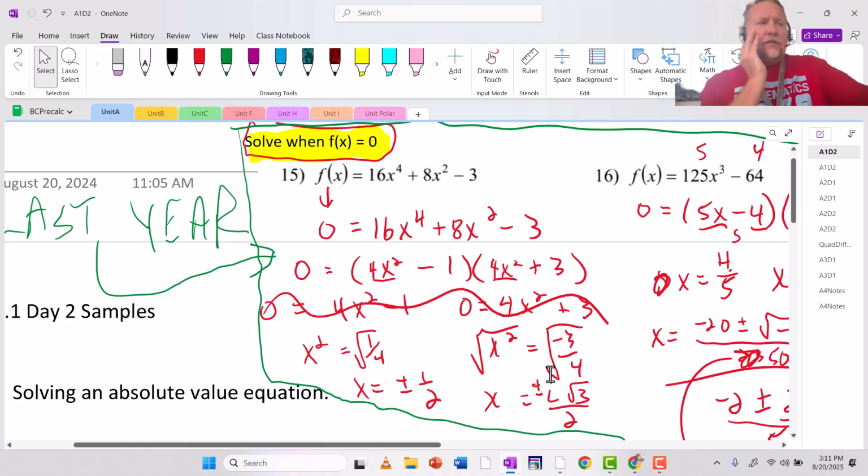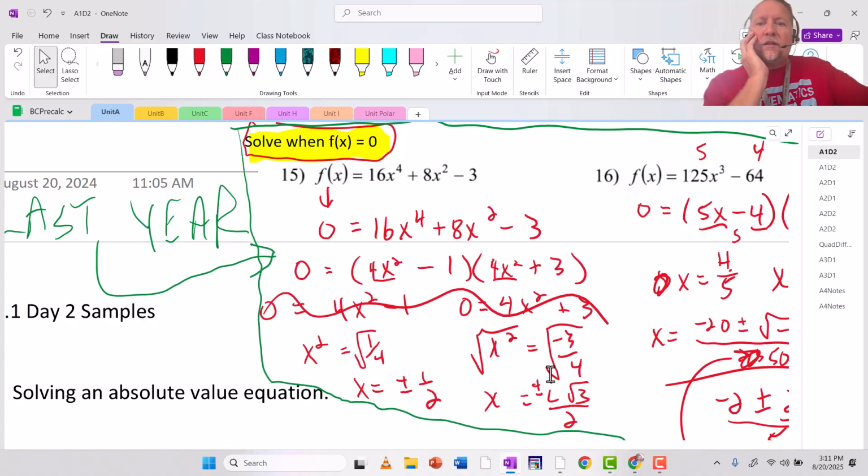I don't know what we did yesterday. I think we kind of walked around the boards and reviewed some stuff. But last year, I just wanted to reference that I did do this, because I did have some people yesterday who actually solved instead of just factored. So I thought last year, hey, let me show them the difference between factoring and then just leaving an answer, and solving, which is a way different thing going on there.